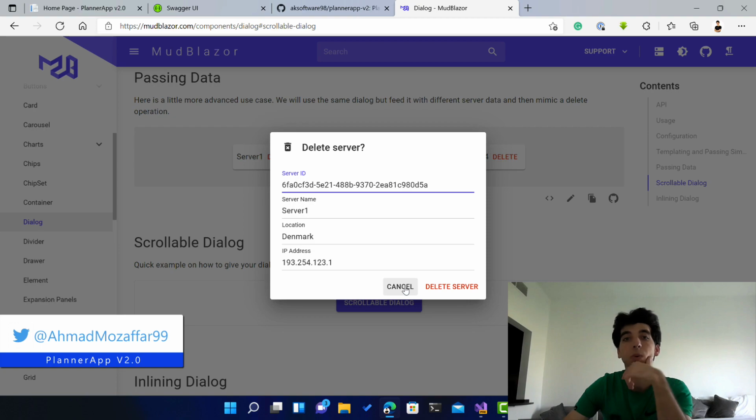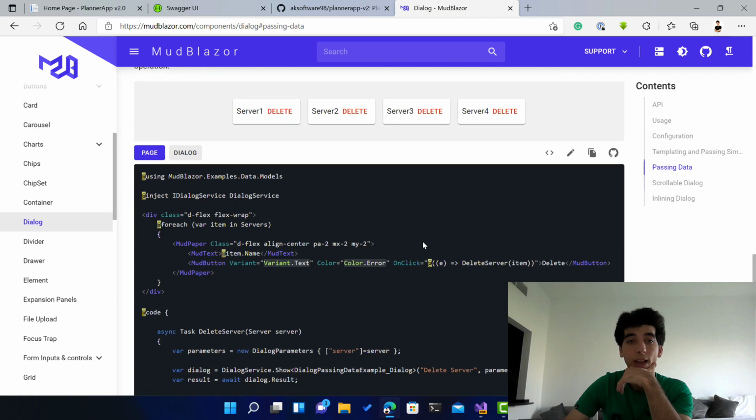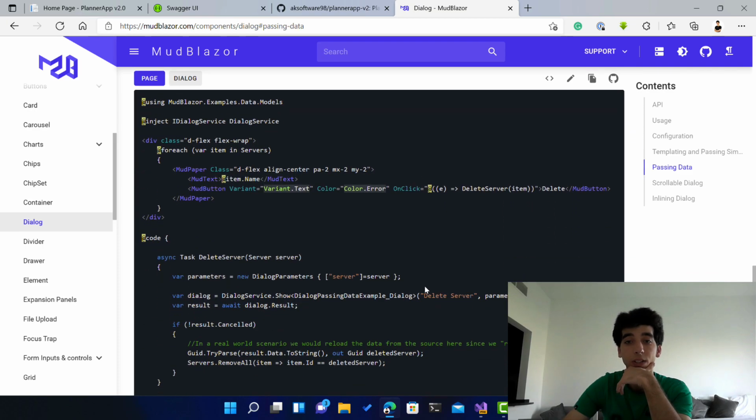Oh, okay, yeah, this is what we need. We need something here where we can show the plan's details. We're going to separate it into two sections. The left side is going to be the details of the plan, and on the right side we are going to have the to-do list items. So I think this is very good. Let's open up the code, and let's go ahead and try to do that.